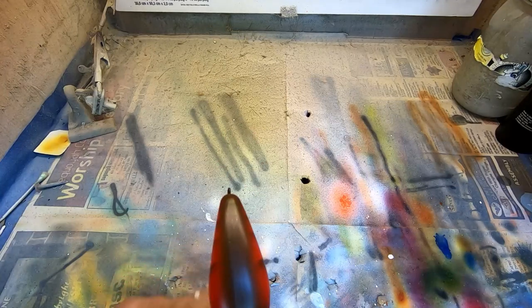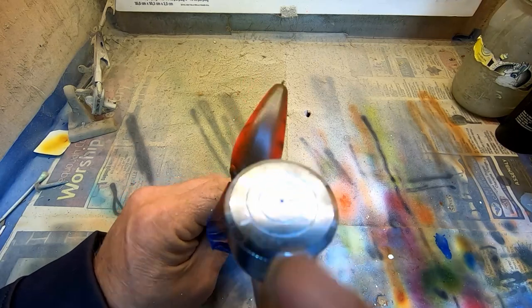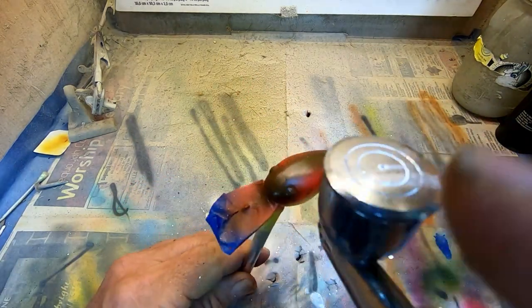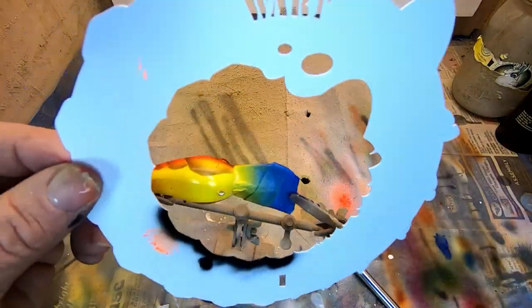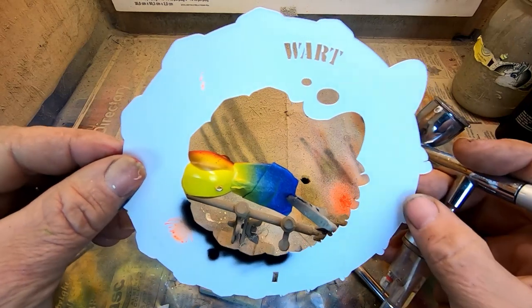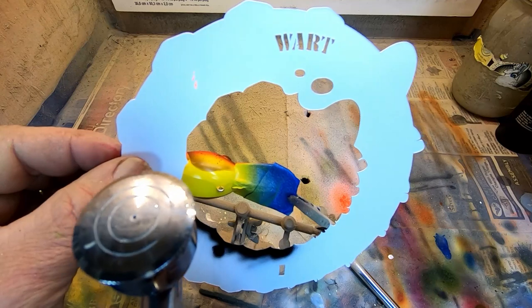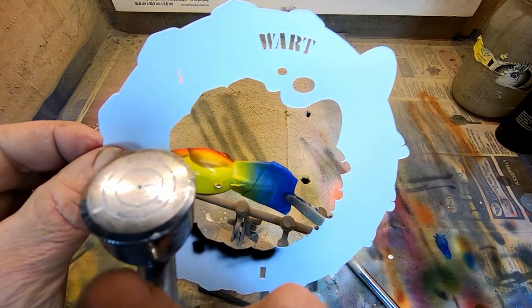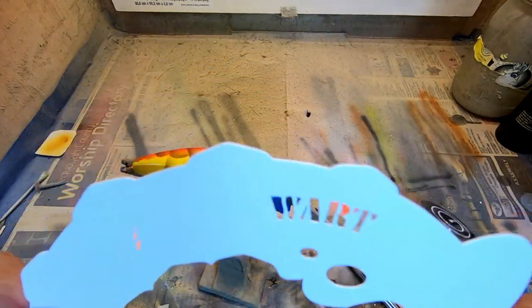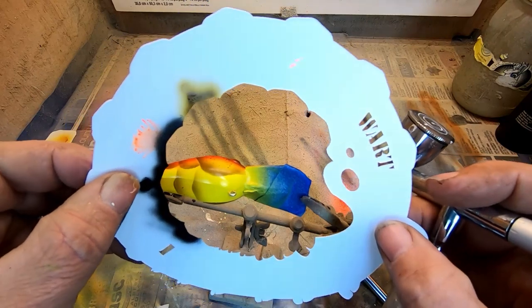Do the same thing on our other bait. All right, so next up is our scale divisions here on the belly. We're going to again do that in that same color as the back color.